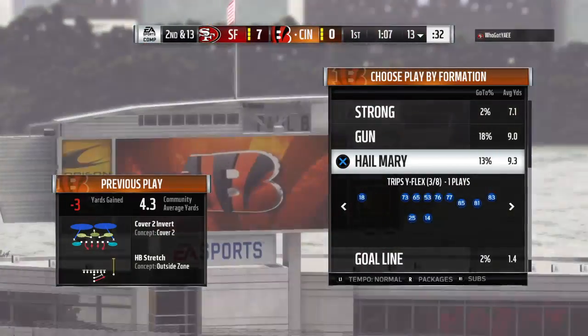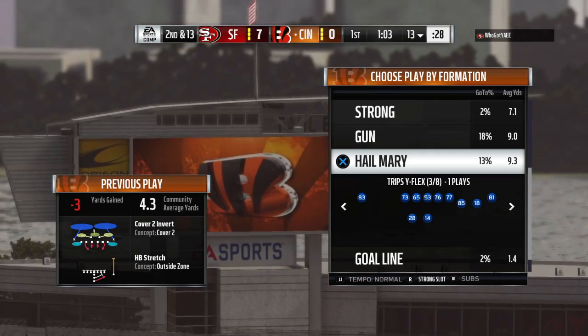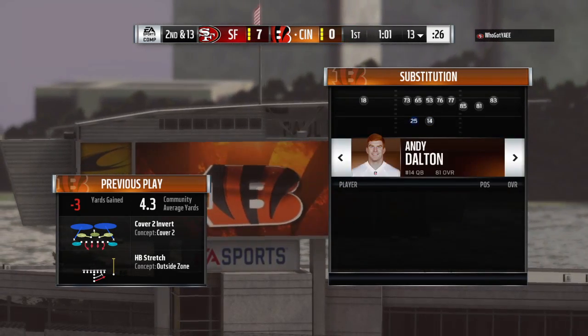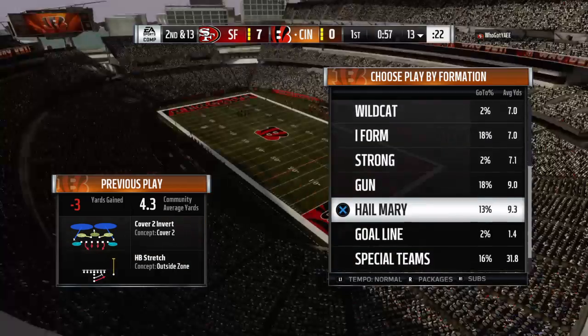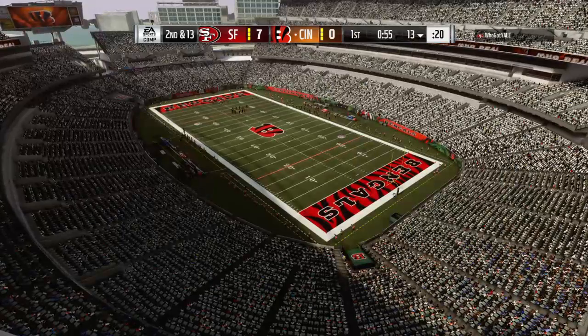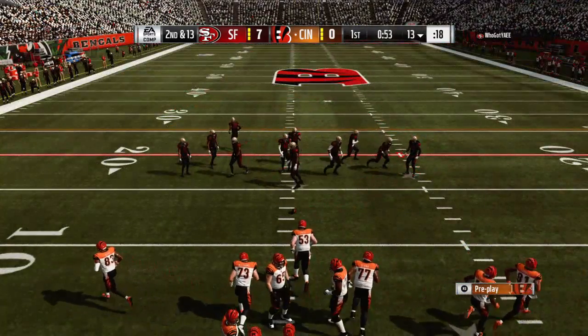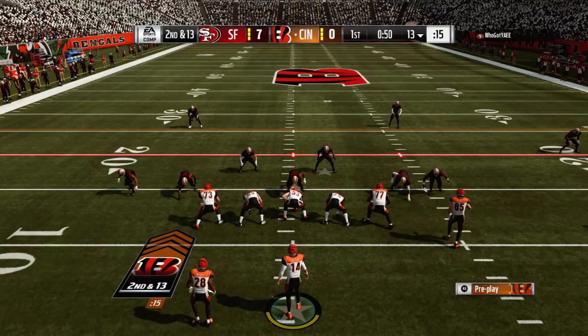Well, you had to punt on your first drive, and on the first play of the second drive, you end up going backwards. I would dare say they need something good to happen right here, right now. So now they have to contend with 2nd and 13 after the first down run goes backwards.